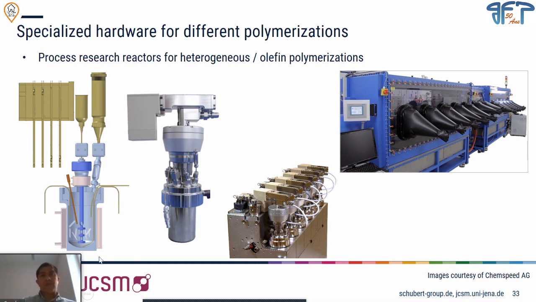You have a real mechanical stirring. In the previous case, it was always achieved by a vortex. In this case, you have a real impeller that provides good agitation. And of course, you can close it in a nice glove box to achieve very good inert conditions. For instance, you can perform olefin polymerizations for very sensitive catalysts and so on. So basically, you need the right platform for more specialized chemistry.